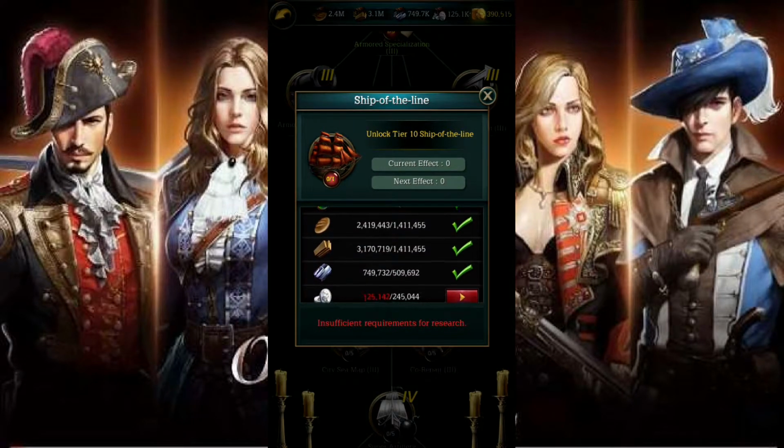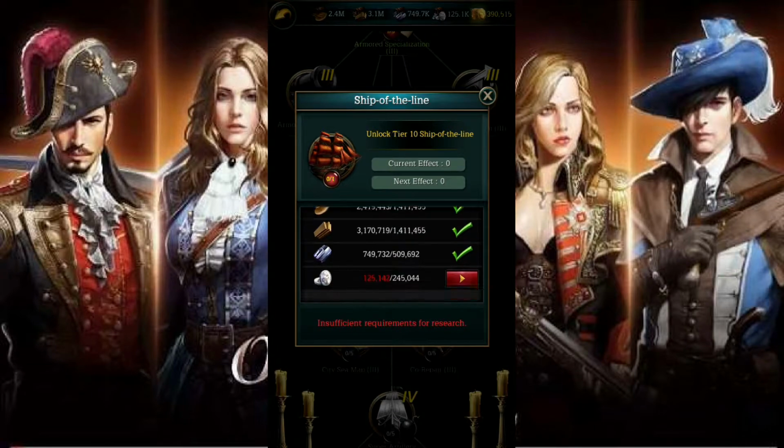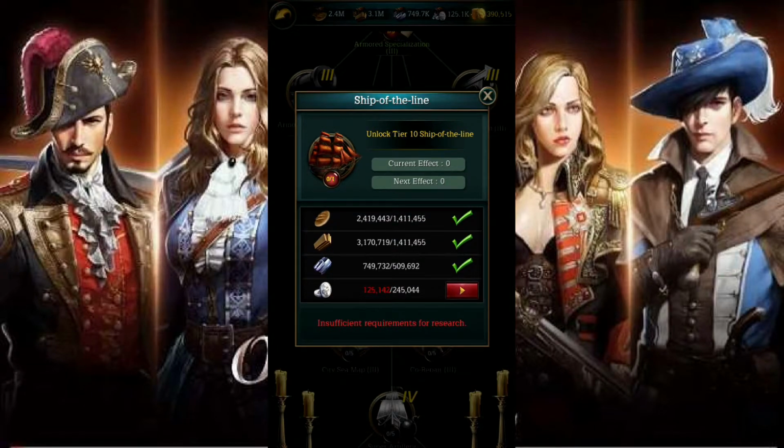I'll probably find I get quite a lot of resources back from getting my castle to level 26 as a quest, and then you'll get the usual attack this level empire, kill this many empire troops, hunt this level monster, you know, all the main quests that give you quite a lot of resources. So I should get those back, upgrade my academy, do this research, and then fingers crossed within a couple of days I should be at ship of the line level.